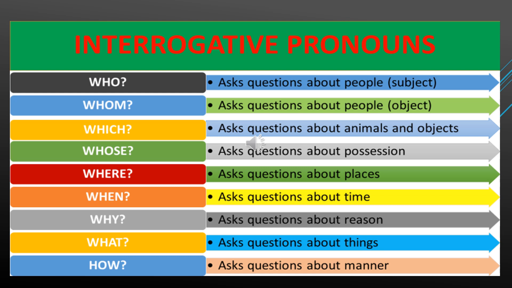Who will be for people, which is for objects and animals. Whose is again possession, where is about place, when is about time, why is about a reason, what is about asking questions about things — 'What is your name?' — and how will be asking questions about manner — 'How did you do it?' For example: 'What is so funny? Why are you laughing? When did you do it? Where did you keep it? Whose book is this? Which cake did you like? Whom are you scared of? Who is going to find out the vaccine for coronavirus?' These are all interrogative pronouns.